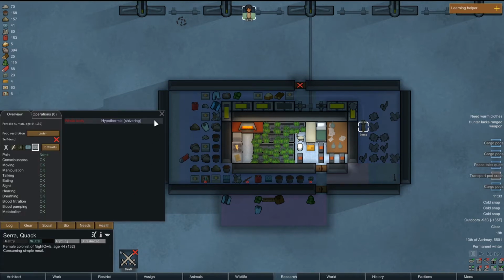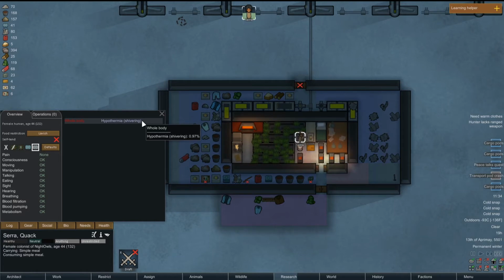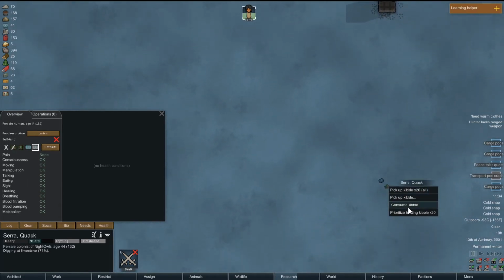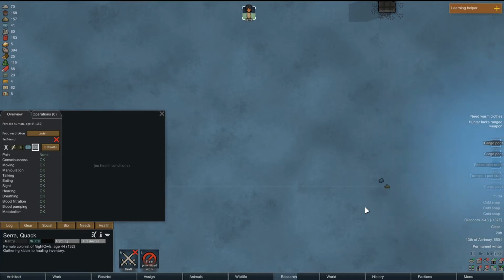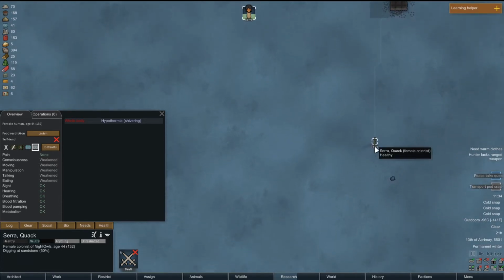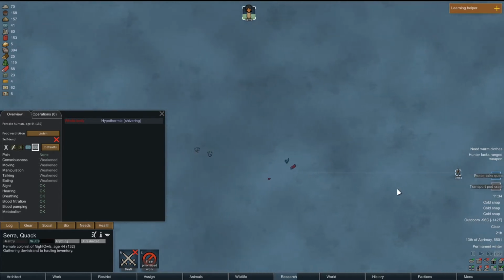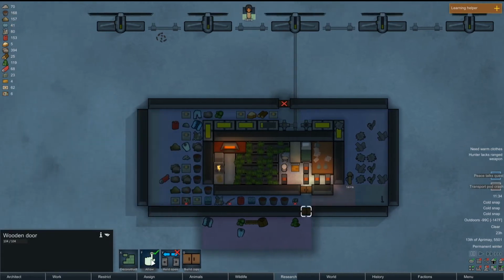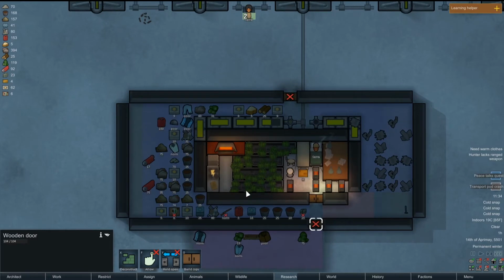What's your temperature like? Okay. Nope, we want you to come fetch the rest. There we go. Is it prioritize hauling? There we go. Close that. Nearly all this time again.